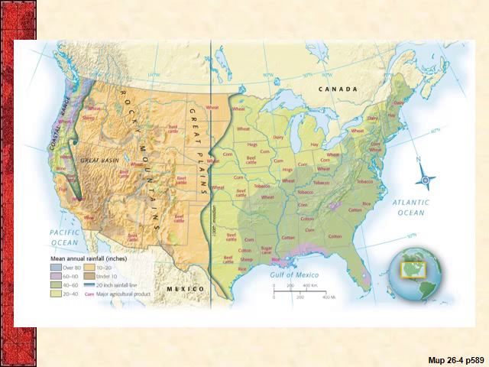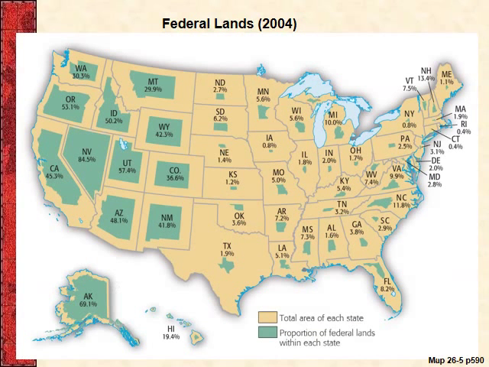So even though it sounded like a great deal where these homesteaders are getting 160 acres, it was a very harsh existence because you really couldn't grow enough for a family on 160 acres, believe it or not, in that area at that time. There's another map from your book, and it talks about the percentage of land within a state in 2004 that's owned by the federal government. So you can see in Illinois, the federal government only owns 1.8% of the land. But if you look at a place like Nevada, the federal government still owns almost 85%.